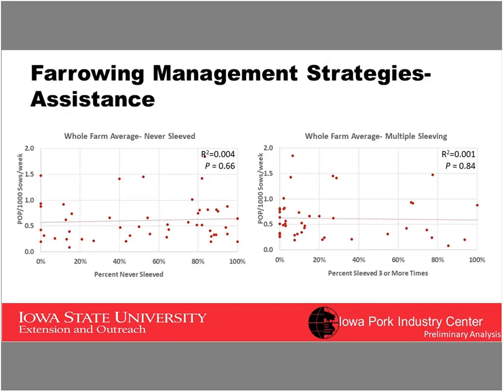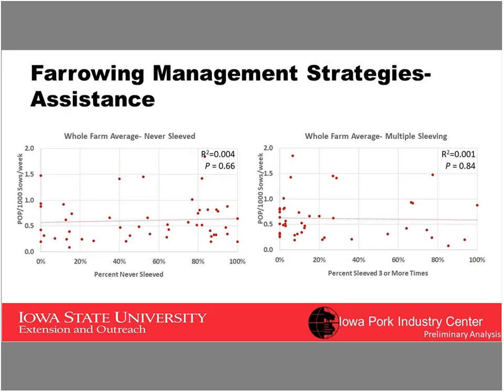Similarly, we did the same thing with farrowing management strategies. So that's another thing that a lot of folks do differently, even within systems. Sow farm managers will have a little bit different strategies on that. And so what you see in the graph on the left here is the percentage of the sows, if we look at sow cards on that farm, that are never sleeved. So in some systems, even in an individual farm, over 80% of those sows are not sleeved during parturition. And on the chart over here on the right, these are the percentage of the sows in farrowing that were sleeved 3 times or more.